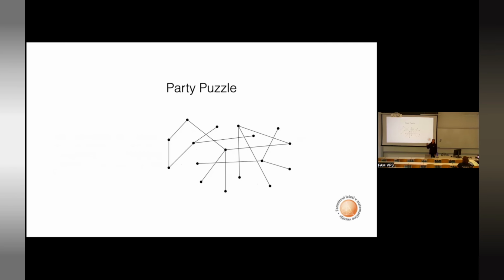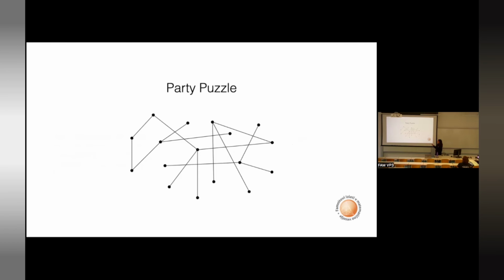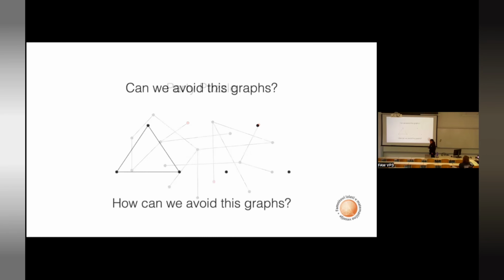Well, if you are fast, you can see that there are many examples of, for example, these three, they don't have a line between them. And you can find much more, right? These, and these, they don't have a line between them. So we can find one of the two structures. But the question is, can we avoid these structures? How can we avoid these things? How many people, how many points do we need in order to know that I won't have them?